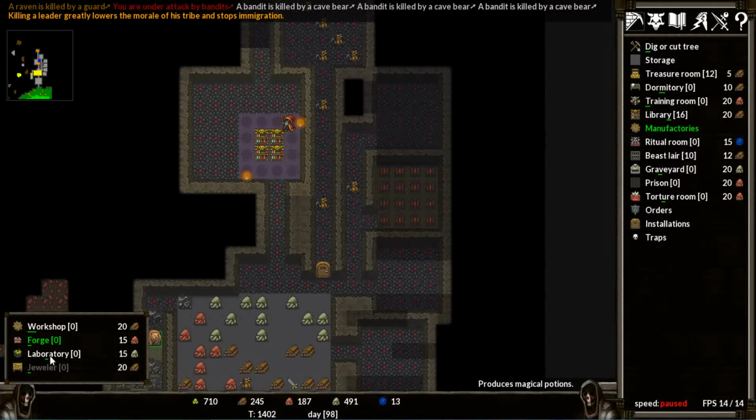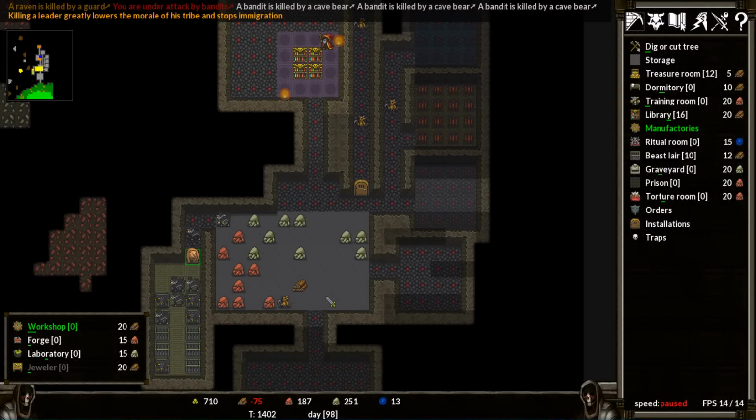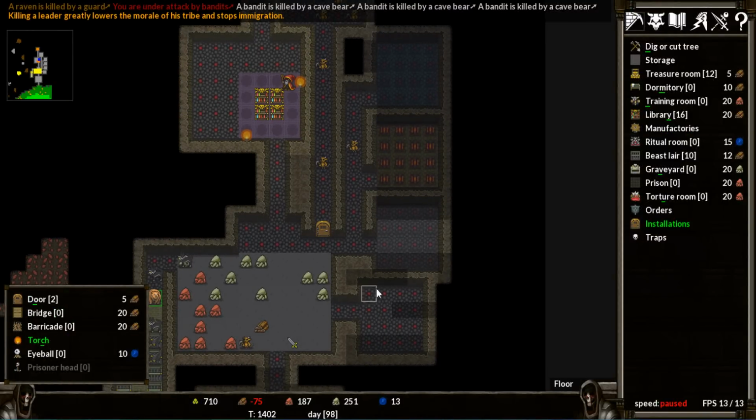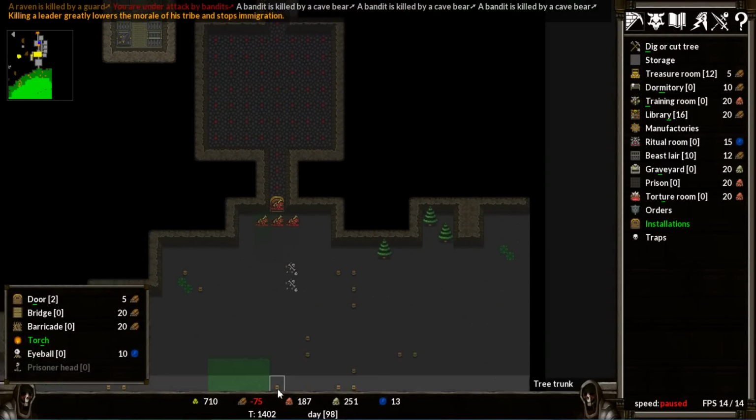Which we're going to turn one of these into a forge, one of these into a library, one of these into a workshop, and eventually we will get jeweling, whatever you want to call it, and build a jewelry over here. Before we forget, we want to make sure that we put our torches. These rooms are all efficiency-based rooms, and it is important.